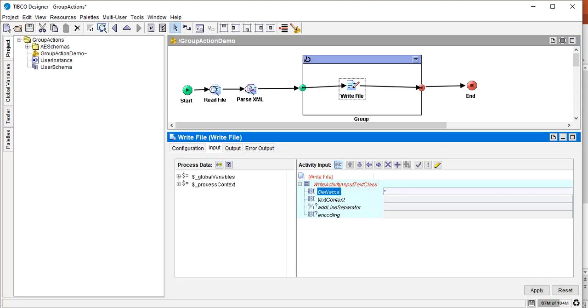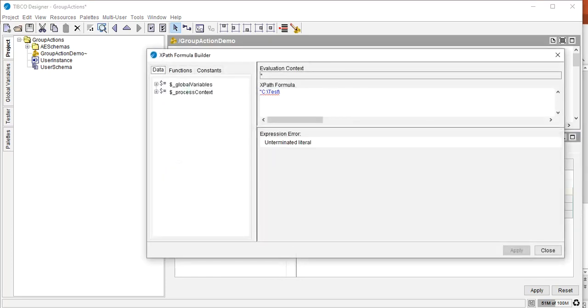In the file name, we will be using c:/test/. Let me concatenate. Based on the current user ID, we will create the file name.